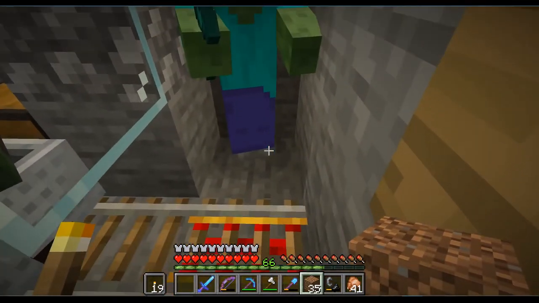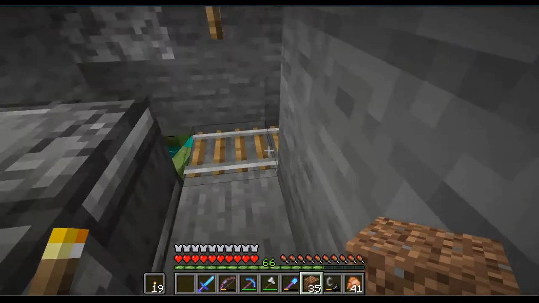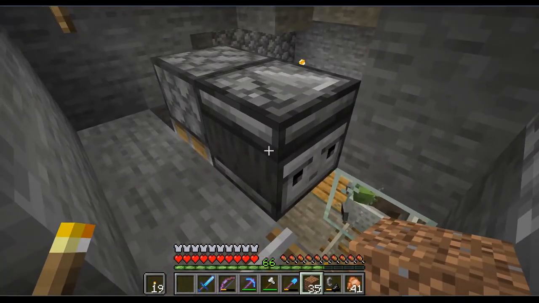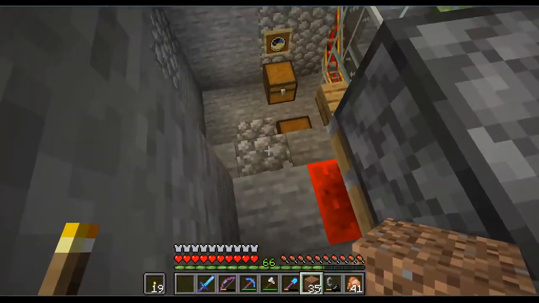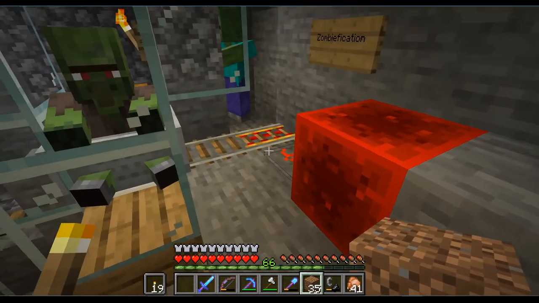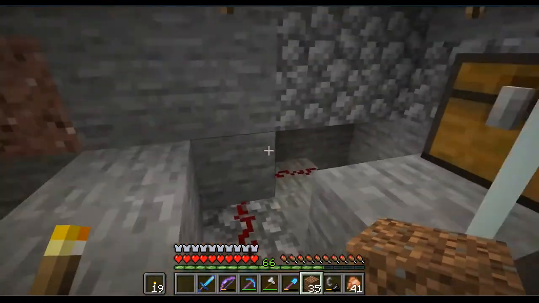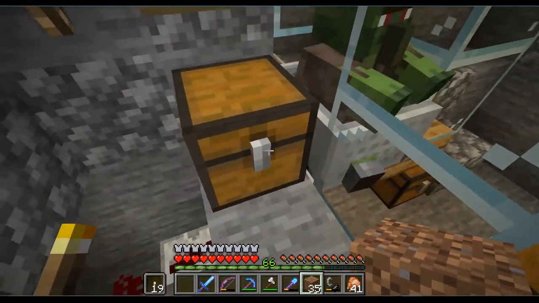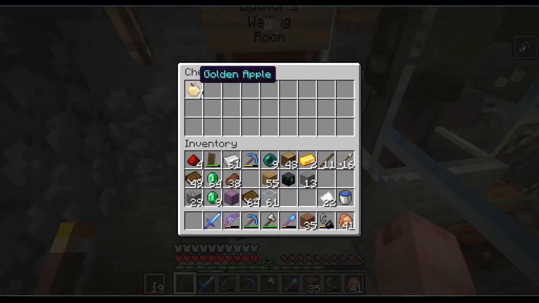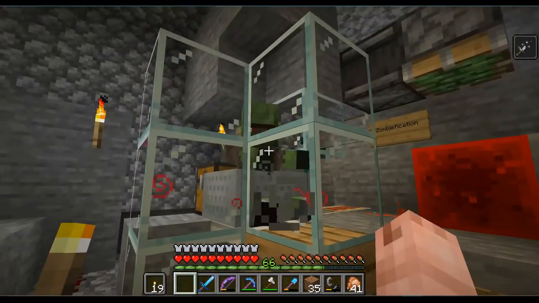And we have this zombie here, Victor, who does the work. And when the villager is converted into a zombie, he pops out against this string, which is detected by this observer, which triggers this sticky piston, pulls up the redstone block, and powers this rail, pushing it forward. And then the zombie villager sits on this trapdoor without a rail beneath. So at this point we can use a splash potion of weakness and a golden apple on him to cure him.